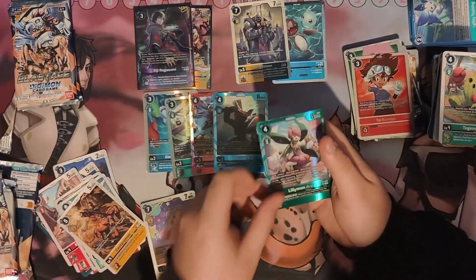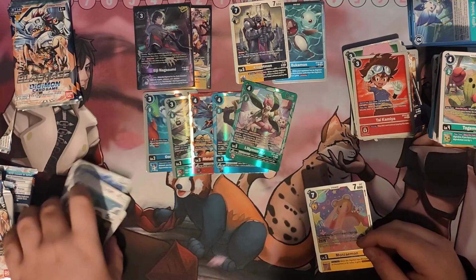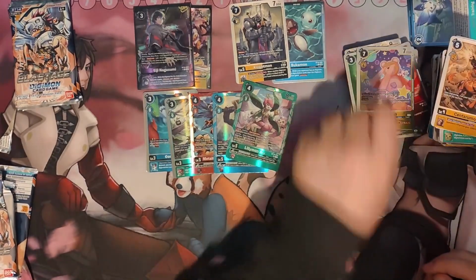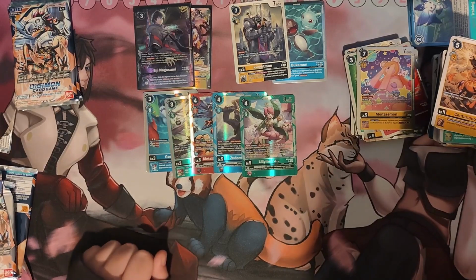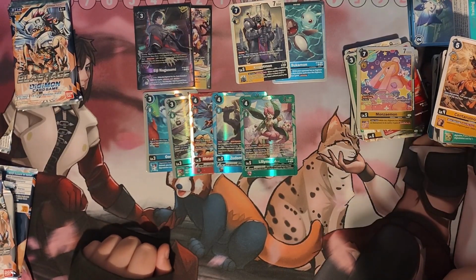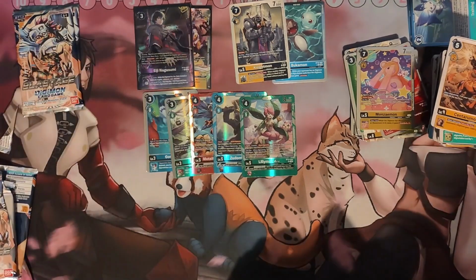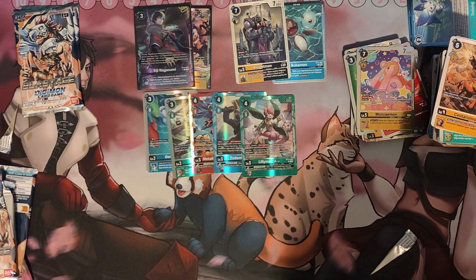Monzimon and Lilymon Ace. Three aces, very nice. This one, of course, when Digivolving, suspend one of your opponent's Digimon, then you may return one of your opponent's suspended Digimon with 5,000 or less to the bottom of the deck. Why are they giving green more power? Stop it. Hydramon does not need that sort of power.